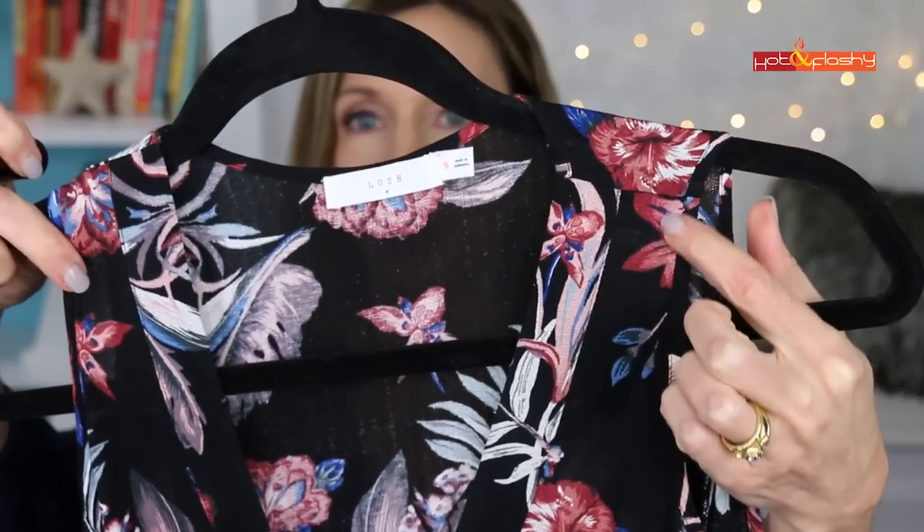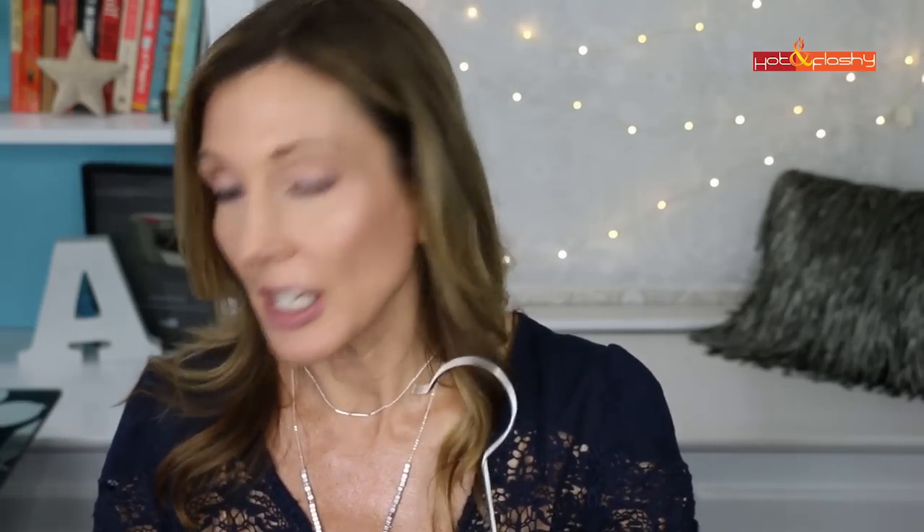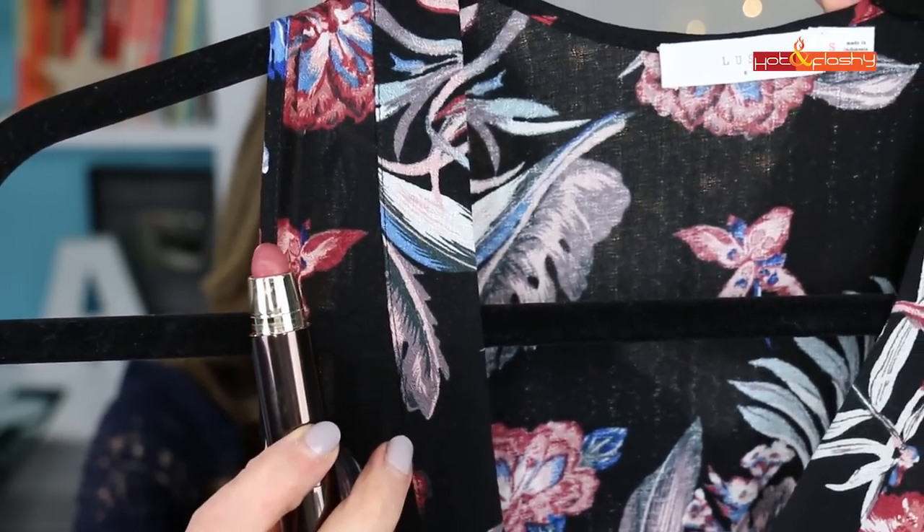Yet another way to coordinate your outfit with your makeup is if you're wearing something with a pattern and a lot of color — you can pick out one of the colors from your outfit and wear that on your lip or make your eyeshadow match it. I would pick out one of the pretty colors from in here and try to get my lipstick to match that. This Hourglass Girl lipstick in Activist is a really nice complement to the colors in this top. And as a last example, I show a cool outfit with a cool makeup look where I added a jarring pop of bright warm red lip — you can see how it just clashes with everything.